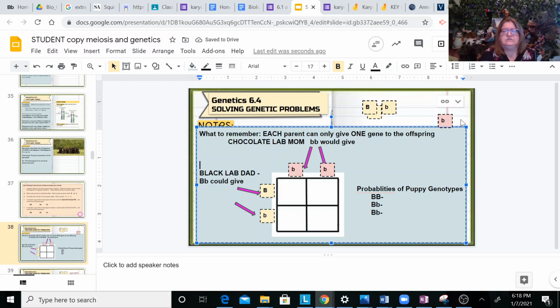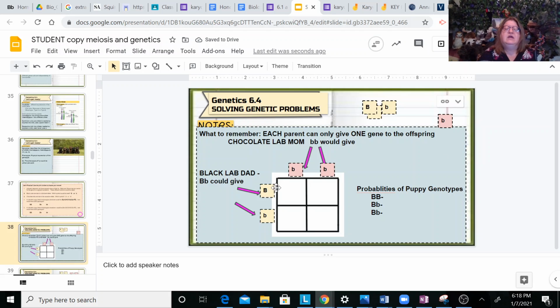Now, a lot of students at that point say, well, that's the same. Yes, in meaning, but remember, there are physically two chromosomes. So for her, that means she's got one chromosome with the chocolate lab allele, and another chromosome with the chocolate lab allele. You could simplify this Punnett square and only do one column. That mathematically simplifies it, but we still would say she has the ability to give one or the other.